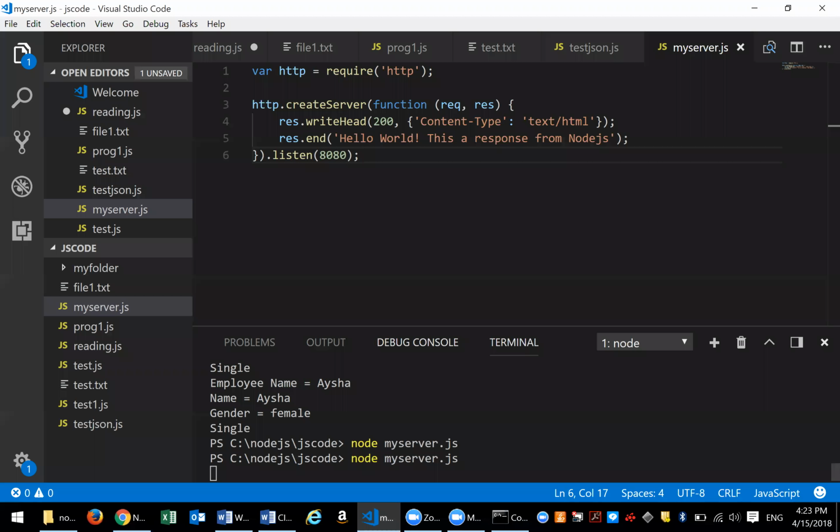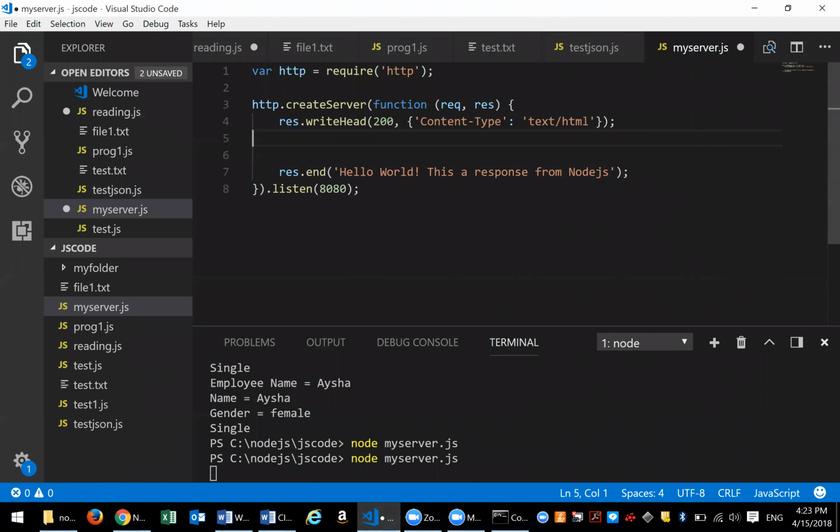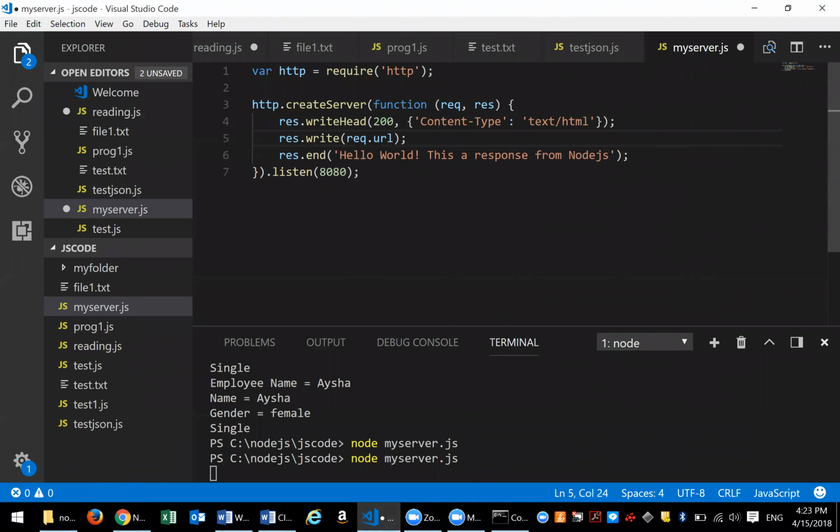I go back in here to our server. Before the end, I do this, control V. Okay. And then I will write, okay, here is my end here, and I will run it now or save it. My server is still running, so I'm gonna control C and then run it again.